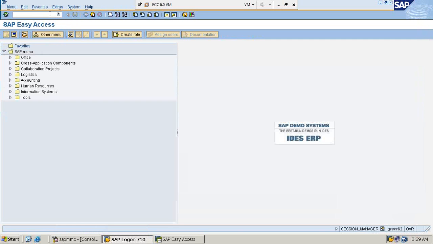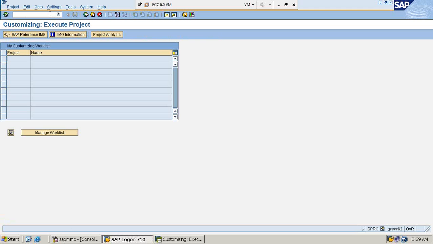Now note down: SPRO. Where to type SPRO? You know it now. Type SPRO, then press enter. Then click on SAP Reference IMG.